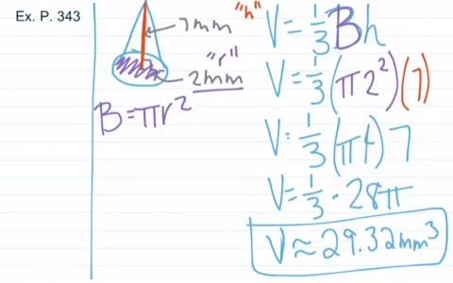All right, if you have questions, please write them down so you can get them answered in class. So again, our learning target, we applied the formula for volume of pyramids and cones. And go ahead and write your summary. And again, be thinking about why are we multiplying our base and height times 1/3.